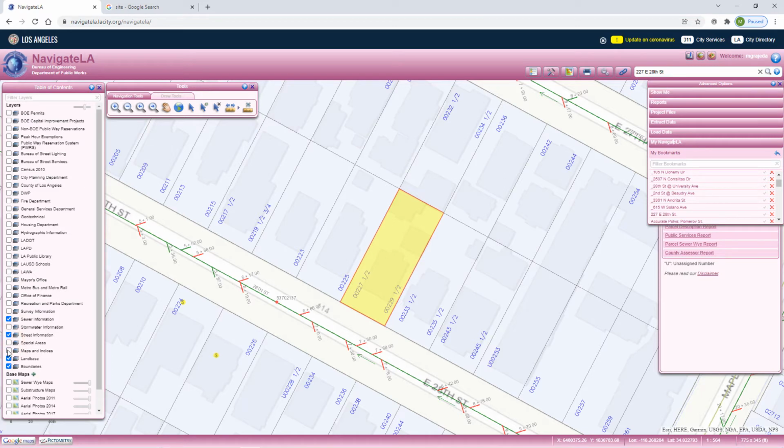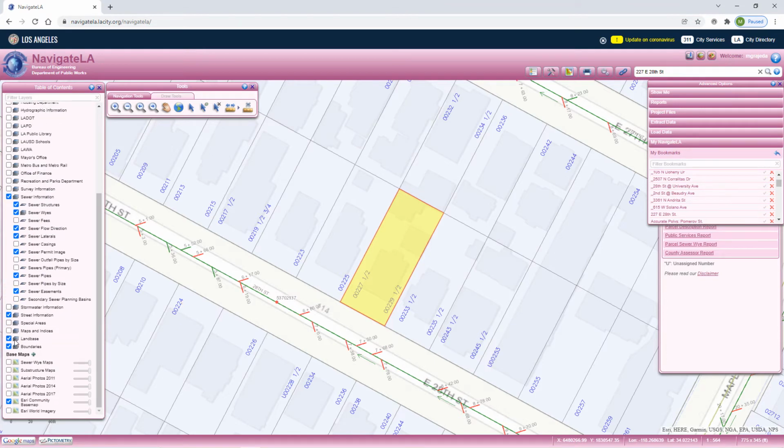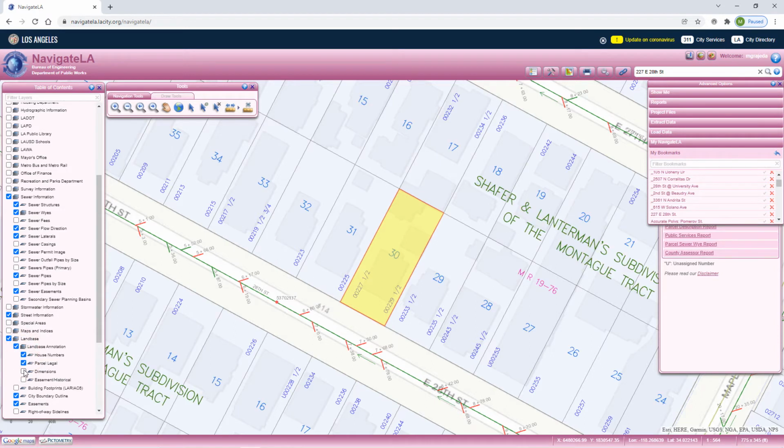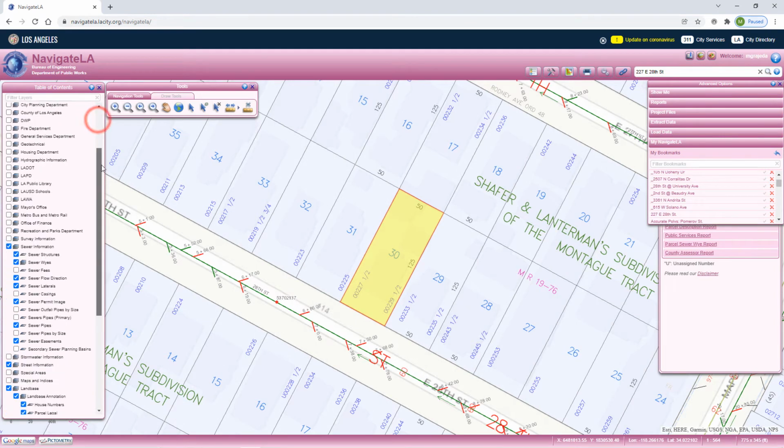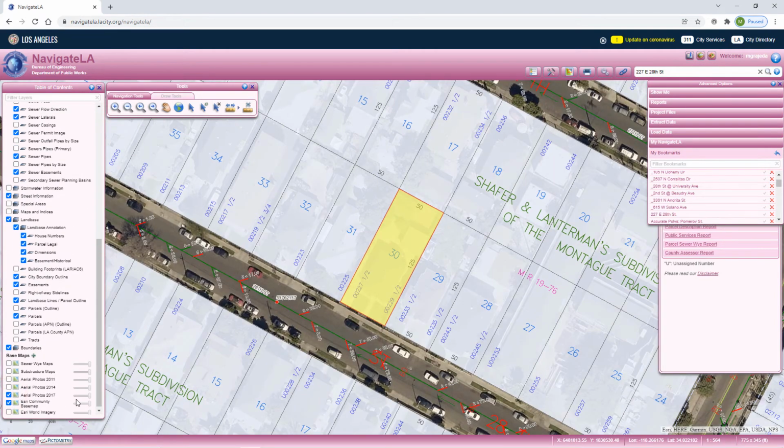Please note that a theme will remember the on and off settings of both the group layers and the nested layers, so make sure to define your layers accordingly. For instance, in this example, we'll toggle off the sewer fee nested layer and toggle on the land-based sanitation nested layers. If needed, you can adjust the transparency of your layers using the transparency sliders, located at the top of the Table of Contents panel or next to the base map name, and the theme will remember the setting.